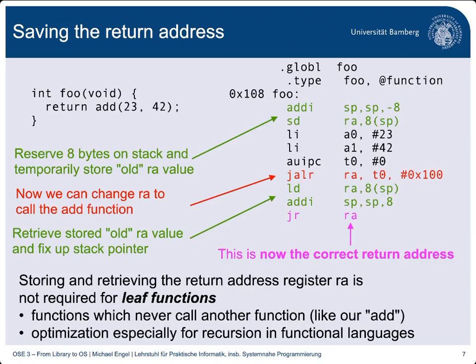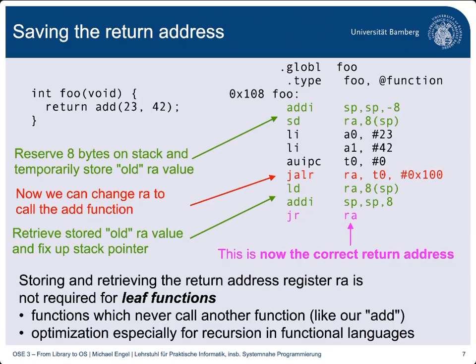So when we want to store our return address, we need 8 bytes on the stack. So what we do here now is we subtract 8 from the value of our stack pointer to make space on the bottom of the stack. Our stack goes downwards on RISC-V, and then we store the return address at the location where we want to save it, because we just made space for this. Then we have our regular implementation of our foo function here.